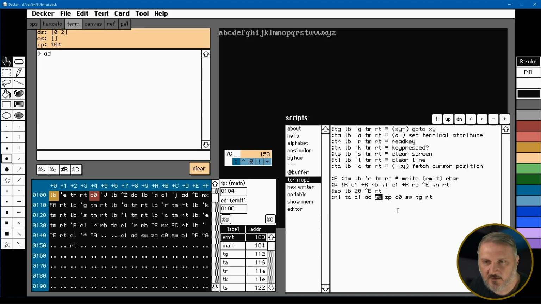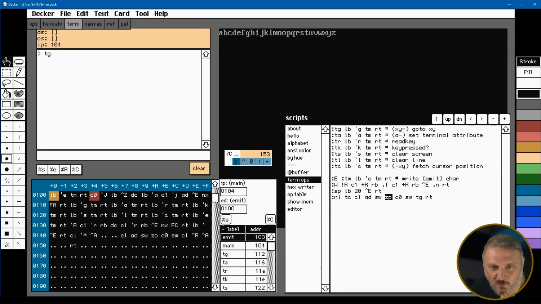Now, okay, we're going to drop the X coordinate because the X coordinate is saying we're here, but we could be way over here. So again, swap, zap, and now put another 0 there. It'd be saying we're at the start. And then now it says 2, 0, but we want to be at 0, 2, so we can swap, and then terminal go to, and there we are. And then obviously we return.